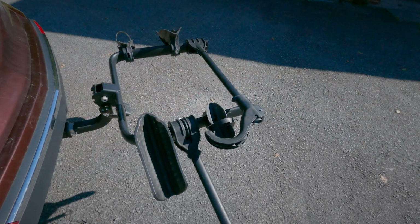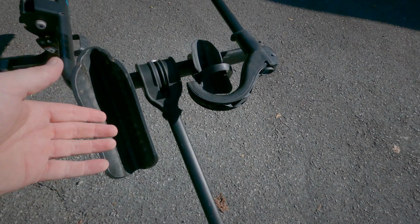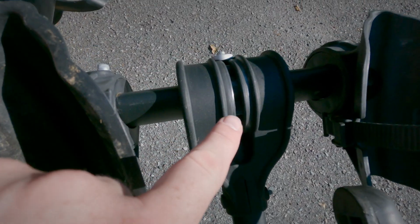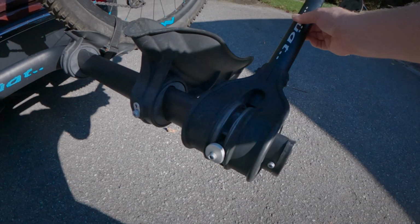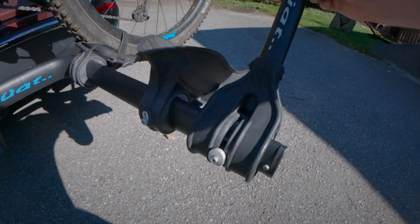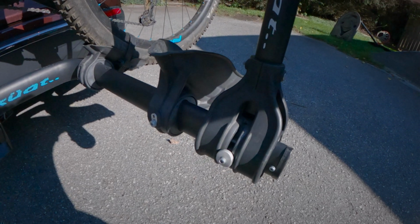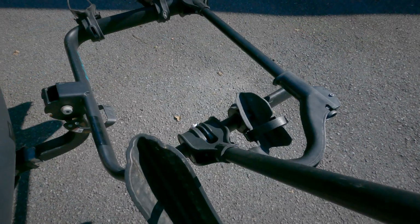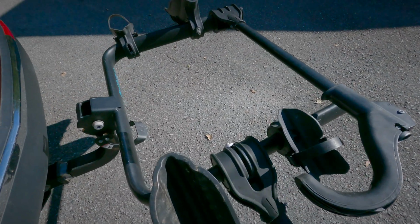The last con I have regards the arms here, and you can see that there's already some wear in there, just some like friction that seems to be going against the middle of the plastic. And because it's plastic, and there's some cuts in there, I'm not so sure about the long-term durability.